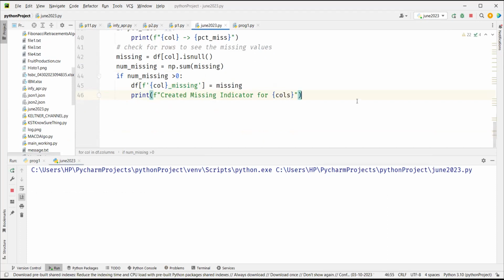Meanwhile, outside this loop, once we know we have created this column, now we will go and see the missing count, right? We need to know the missing count.